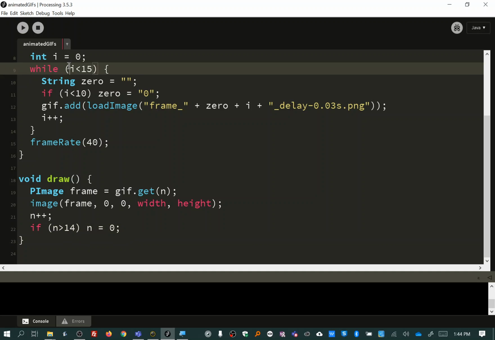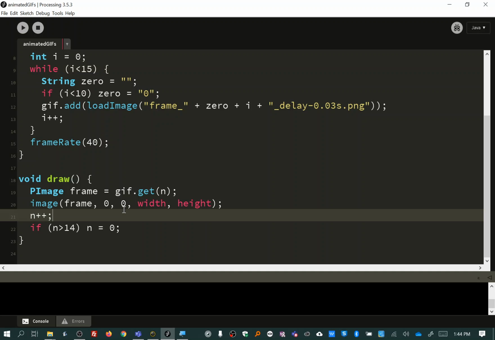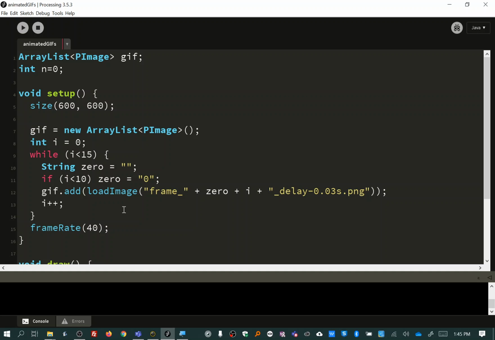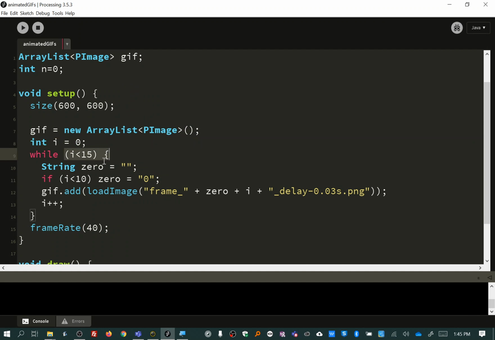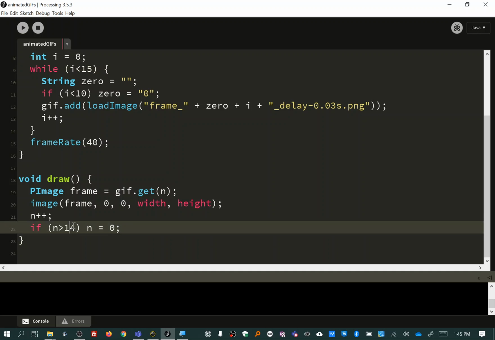So these are some changes just to watch out for in case it's not working for you. I think that basically covers the main problems that I've seen students have so far. The .gif one's a big one, and checking the extensions is connected with that, and also just making sure the pictures are in your sketch folder, which you can get to from your sketch by pressing Control K. And of course, don't forget to make sure your numbers are the correct numbers, and hopefully that'll solve your problem.